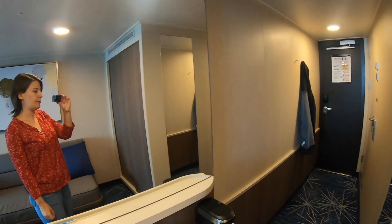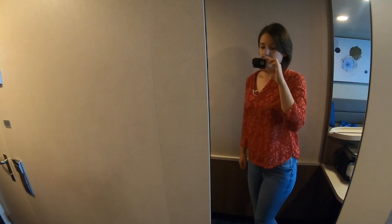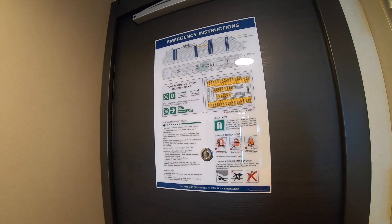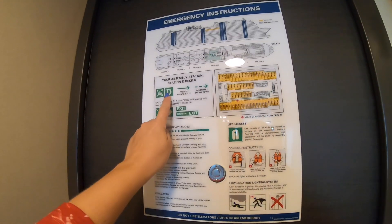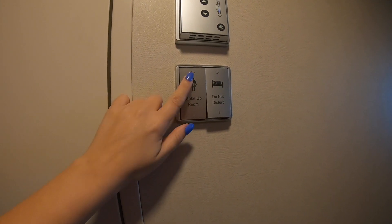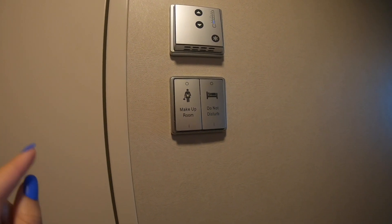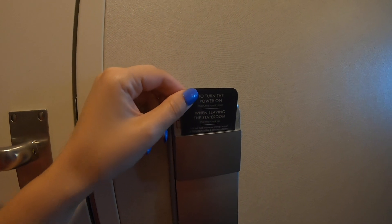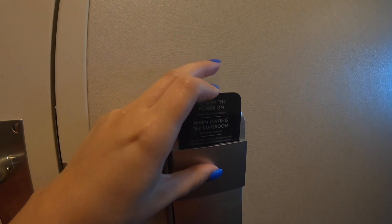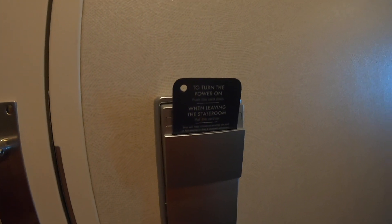Moving to this side, on the right-hand side there's a full-length mirror which is always good. On the back of the door there are emergency instructions and the location of the muster station — ours is D, all the way down on deck 8 just outside the cabin club. I also like the make-up room and do-not-disturb buttons, which light up outside the room so you don't need to leave a paper sign. There's also a card-controlled power switch for the lights — you can use any card to keep the electricity on when you leave.